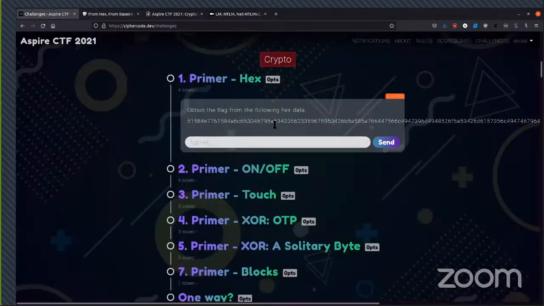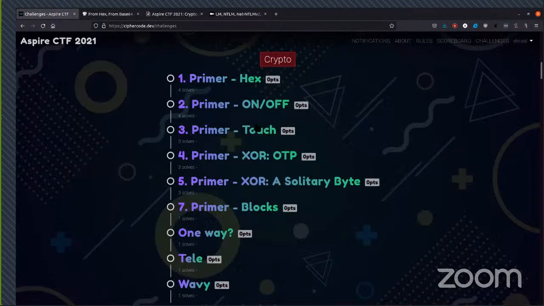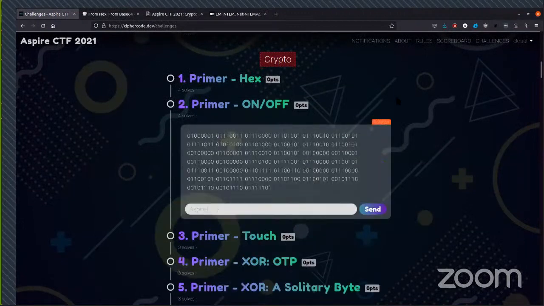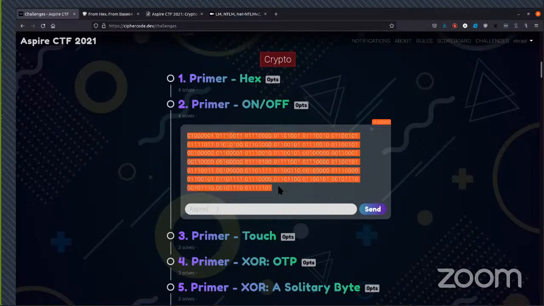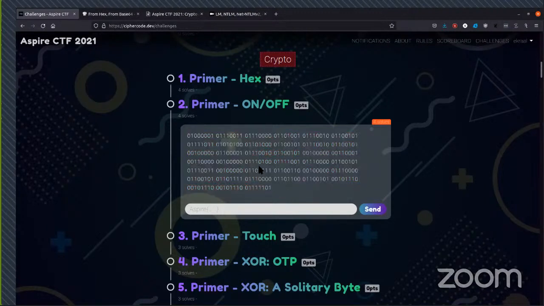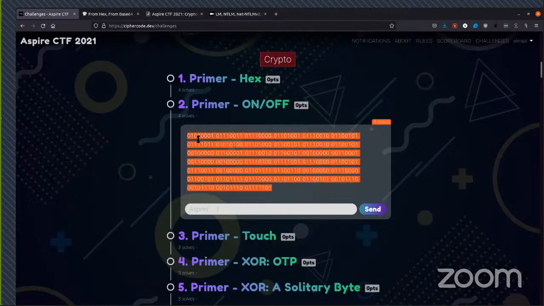So we'll go to the next challenge, which was called the on and off. So all we have is a lot of zeros and ones, and from basic computer science knowledge or IT knowledge, you should be able to identify this as binary data.